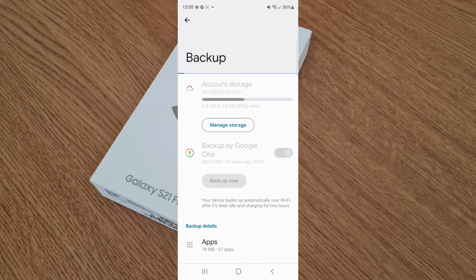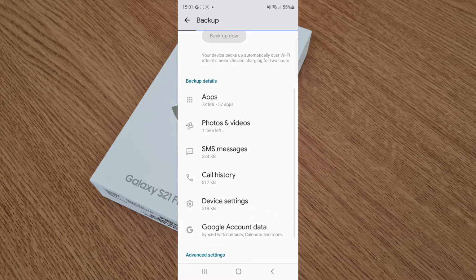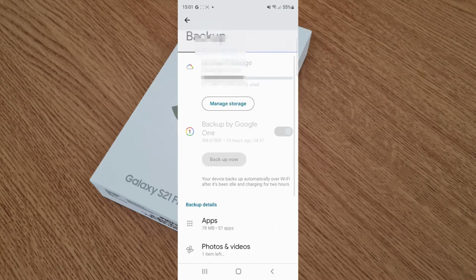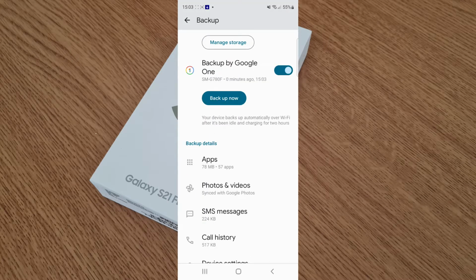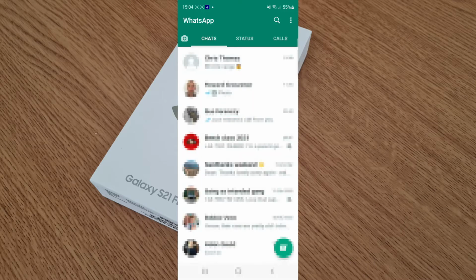It's worth pointing out at this stage that if you're going to start this process, firstly, give yourself a couple of hours. This is not the work of minutes. And secondly, do make sure that your phone has all the very latest updates installed before you start this process. I had gone through, and my phone automatically installs updates, but if you haven't got that setting activated, then do go through and get updates. While Google's doing its thing, the next thing that I'm going to come onto momentarily is WhatsApp, and that's really important. So let's just wait for that to come through.